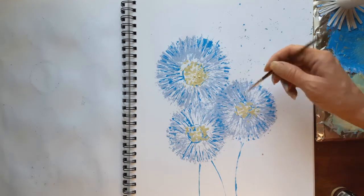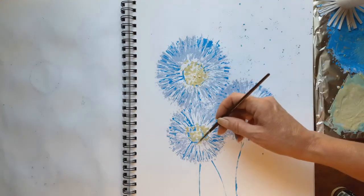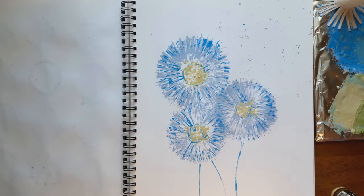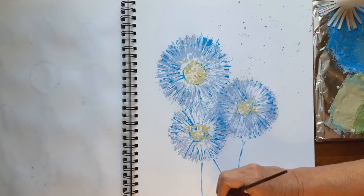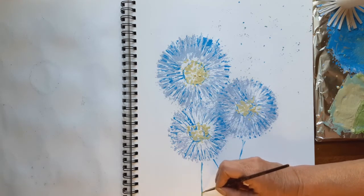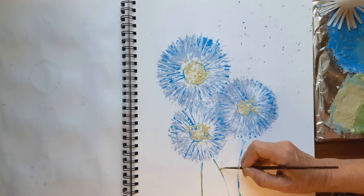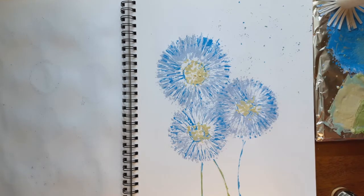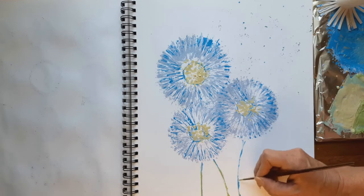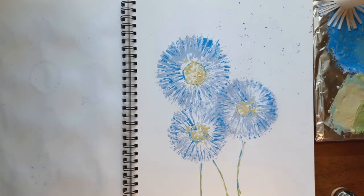Now that's only the base. We are going to go on top of this and add more. But while we have our parchment color loaded, we want to go ahead and do the side of the stems with that, because that gives it a nice kind of dry-ish sort of look, which would really be good here. Plus, it helps to introduce a little bit of the warmer color to the bottom half of our painting. And like we did with the first color, try to keep it kind of dryish looking, kind of sparse and wispy.